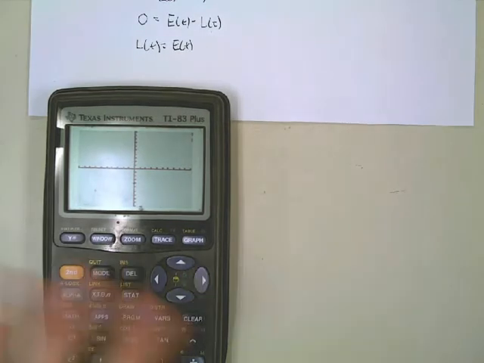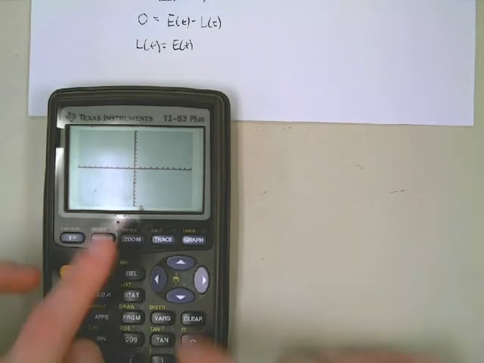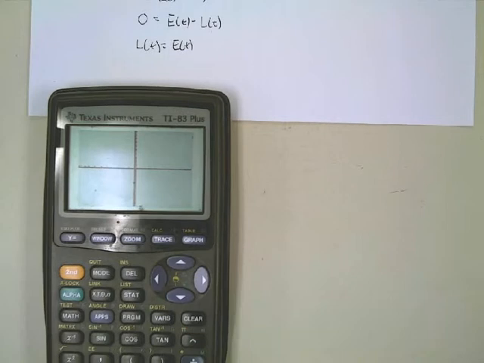Okay, what should I do? I got to zoom out. I changed my window. I like to zoom out to start out here, just kind of get a feel for things. So now I can finally see a curve. Okay, that's crazy. All right, maybe I need to zoom out some.